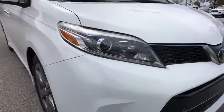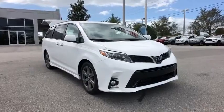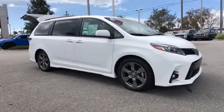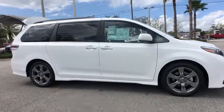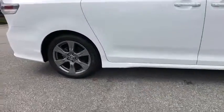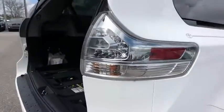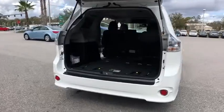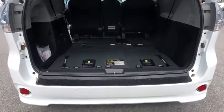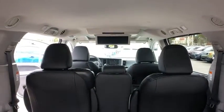2019 Toyota Sienna. Sienna offers excellent overall quality and long-term dependability, making it a hassle-free vehicle to drive day in and day out while contributing to peace of mind on long road trips. Add a refined and fuel efficient V6 engine, a smooth ride, and upscale interior accommodations to the mix, and it's easy to see that Sienna is built with the whole family in mind. Here are some of this vehicle's great options.